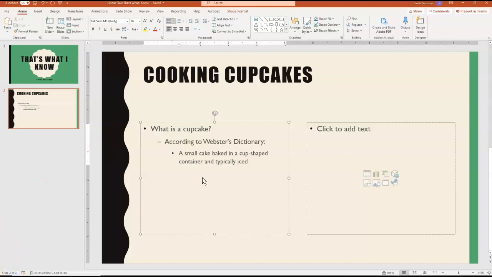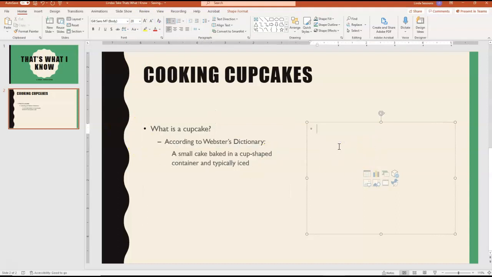I've entered a definition for my cupcake here, and you can see in my third paragraph down here, I've moved it over to a third position, but I don't want a bullet point on this last position. So I can come up here in my paragraph grouping and select bullets, and I can say none, and it'll just have it there as text. I also want to make this a little bit larger, so I'm going to highlight it. And over here in the font grouping, I've got my big A and little a here. I'm going to increase my font one time.